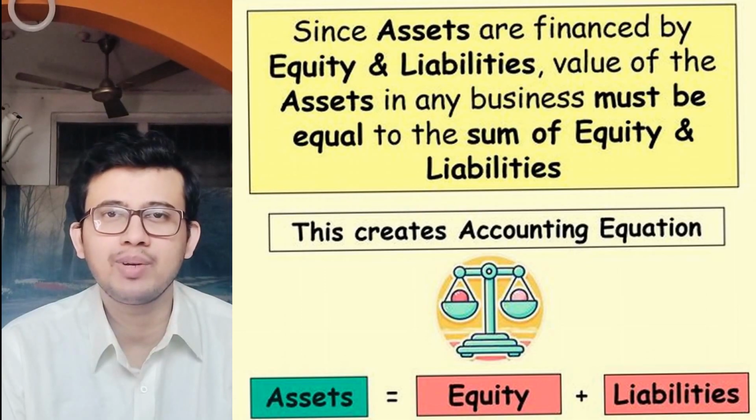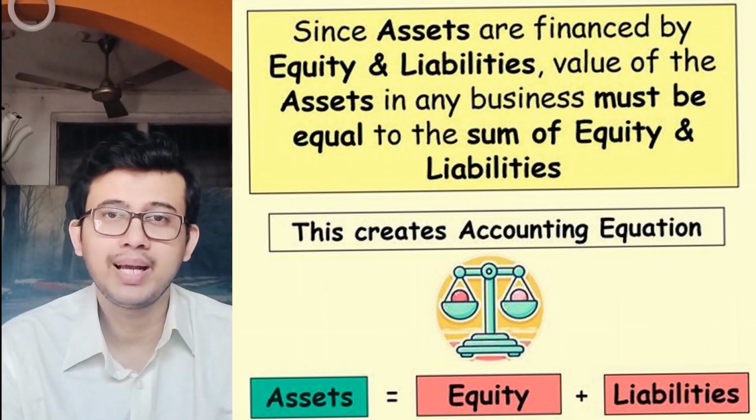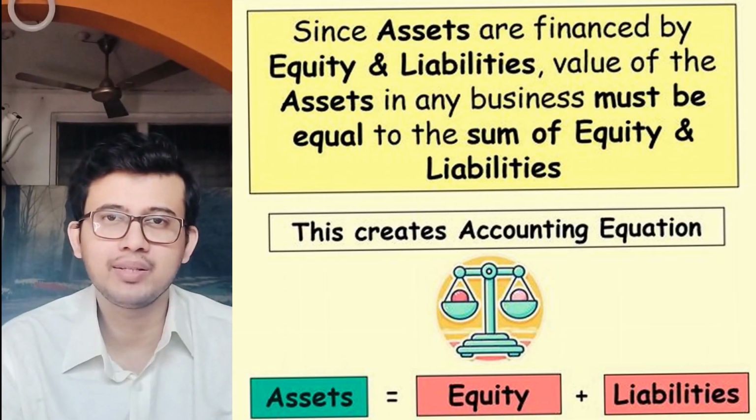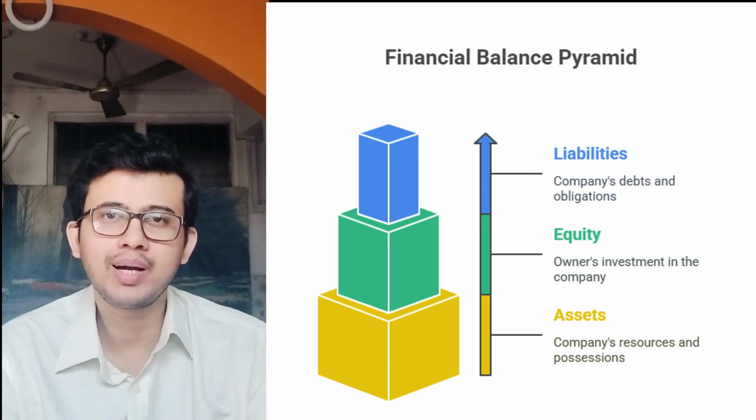The balance sheet of a company is based upon a simple equation: assets equal liabilities plus equity. If you think about this, the meaning of this equation is quite simple. All the assets in the balance sheet are financed from the money collected from the liabilities and equity sections in the balance sheet. This formula always has to be balanced. That's why this financial statement is known as a balance sheet.